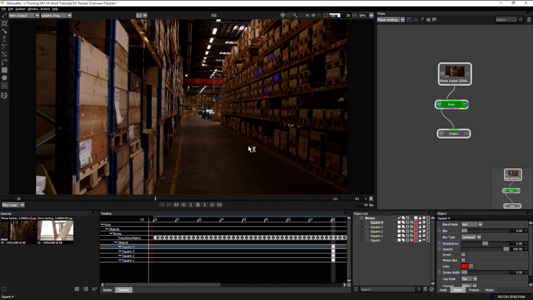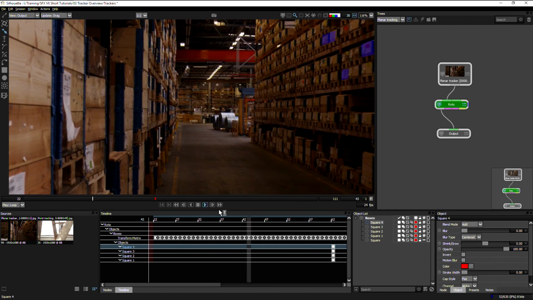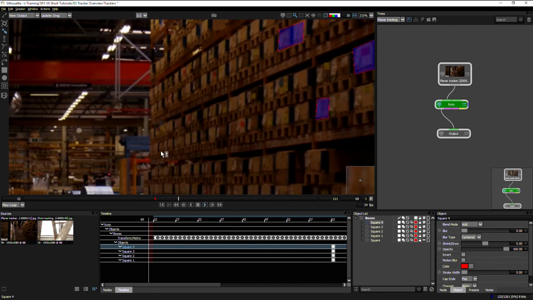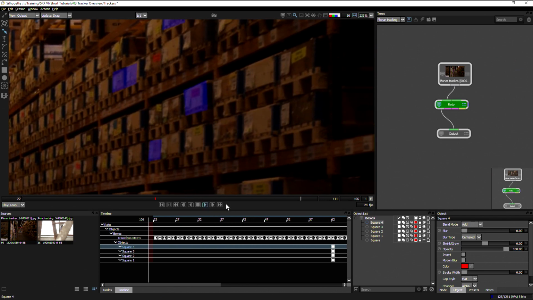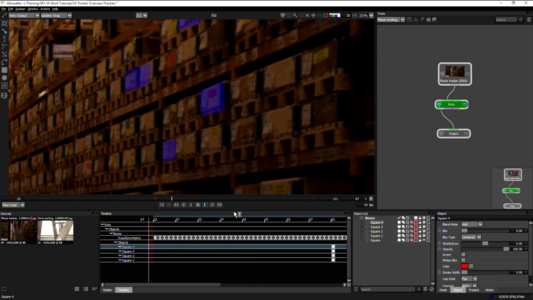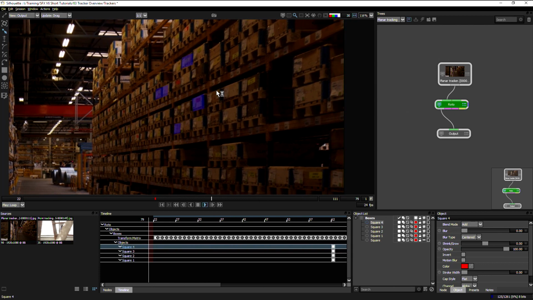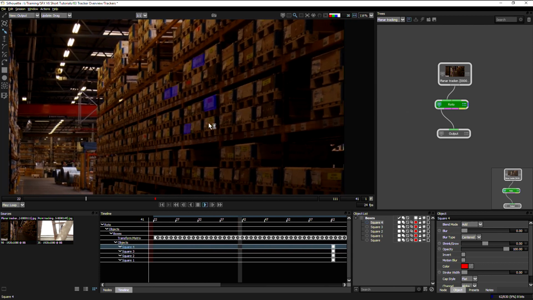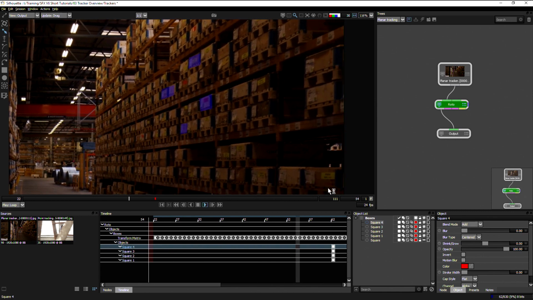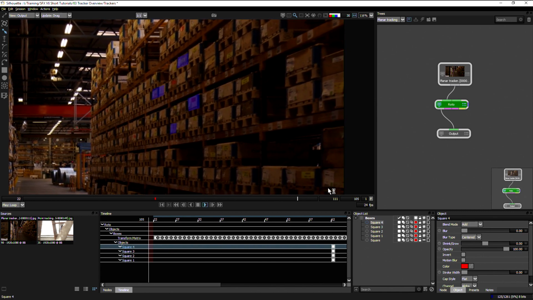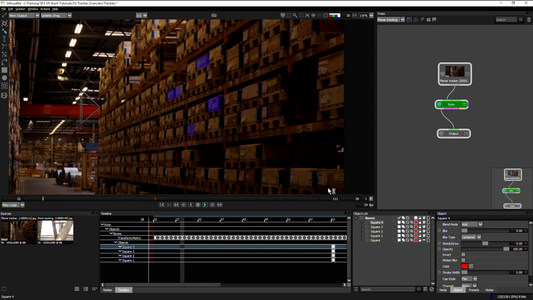Turn off the overlay so we can just see the alpha overlay and hit play on that. And you can see, if I zoom in a little bit more, you can see those shapes are all holding nice and steady. Despite being 4 different objects, they're all using the same single planar track. And we haven't had to add a single keyframe. And getting rid of keyframes is really where you can make some huge time savings. And that's a brief overview of Silhouette's trackers.